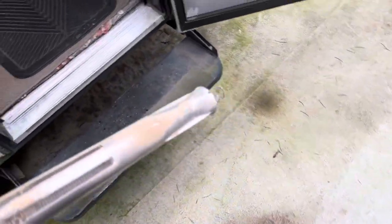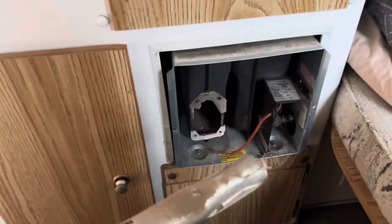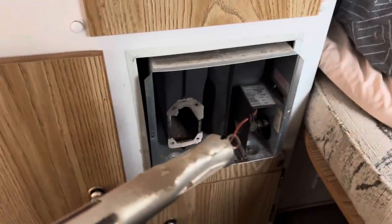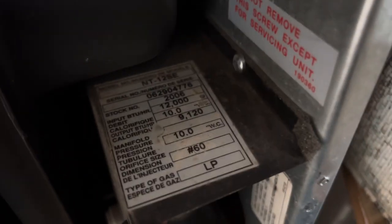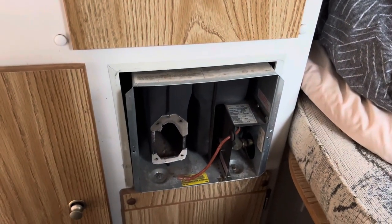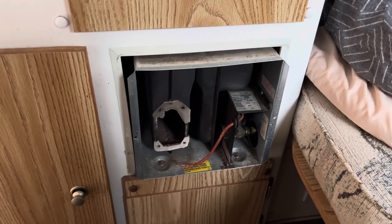In my case, we're just kind of doing a clean test here, but most likely that's what was wrong with it. So we'll get a new gasket put on it, remount the burner, and then we will test it and see if that fixed it. So again, it's a Suburban NT 12 SE, and this specific one is looking like it's going to be a burner issue. We'll update you in the comments and description on how the job went.